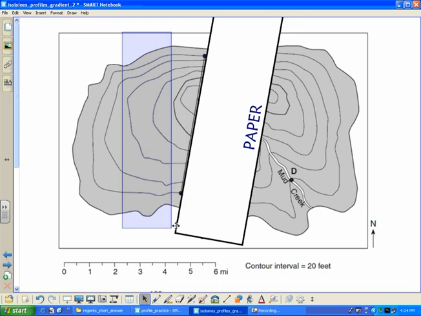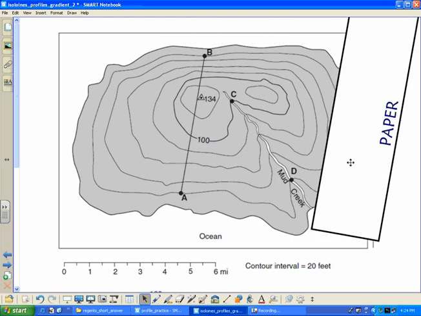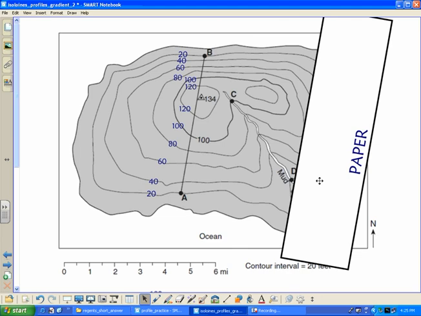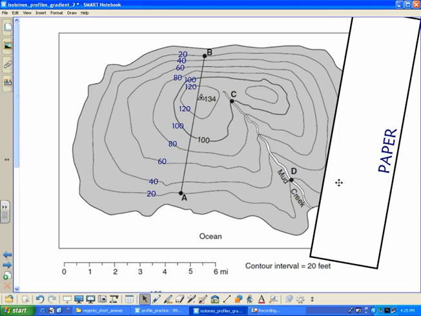Worthy of noting, there are no elevations visible here when I cover up everything else with my paper. So take the line that's labeled 100 here. The interval given to us is 20. And now what I should be able to do at this point is go in and label each of these lines here, right? We had this 100 to start with, so that's easy to get those 100s in there. As we move towards this inner circle here, we know it's the hilltop, and so that's going to be up. And as we move down one interval at each of these places, we're just changing the elevation by one interval each line.